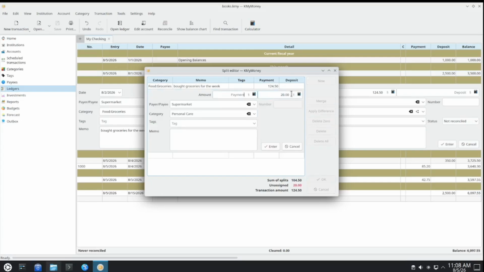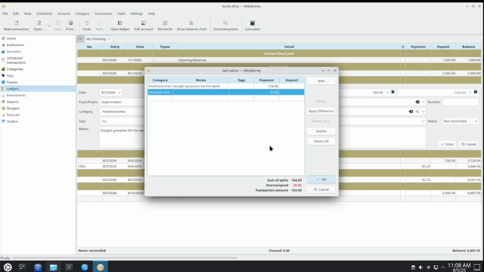So we need to go ahead and edit this. We didn't make a deposit. We actually made a payment of $20. And so what we can see is that $20 is overassigned because the sum of the splits is $144.50, but the transaction amount is $124.50.